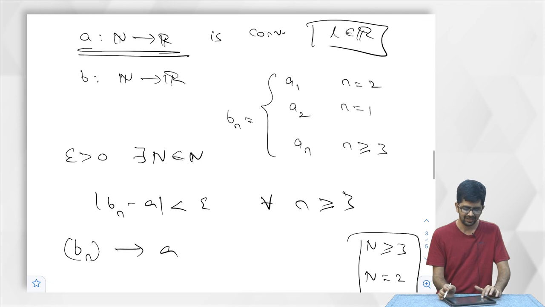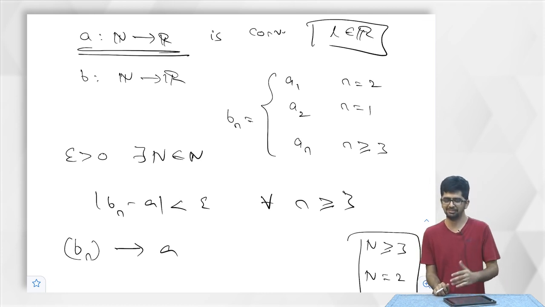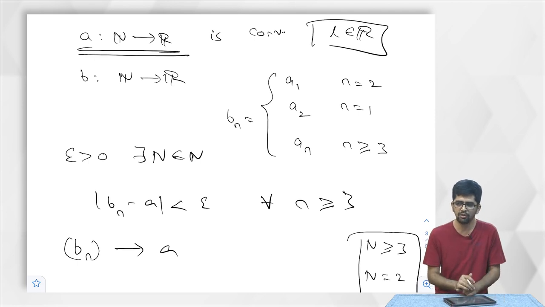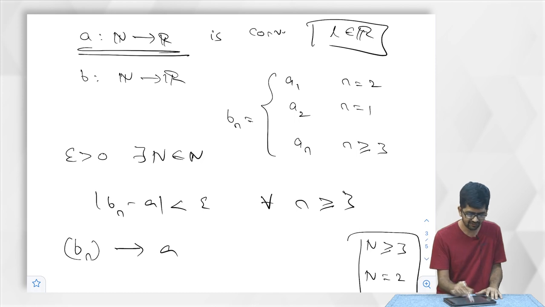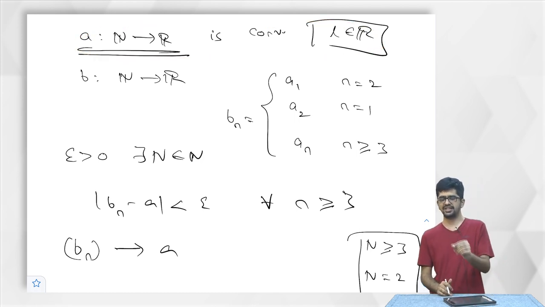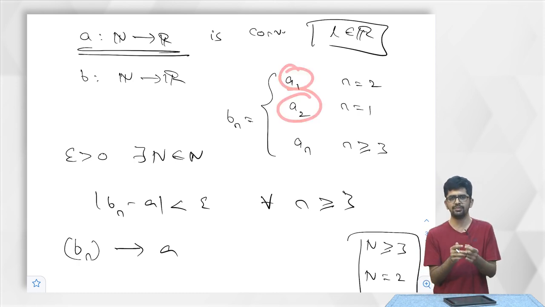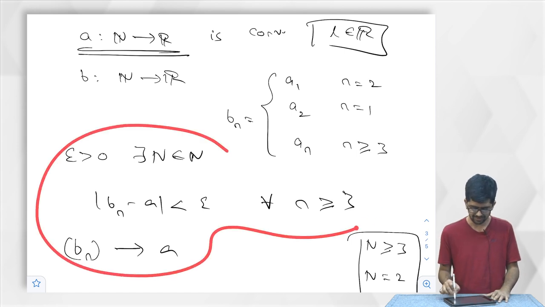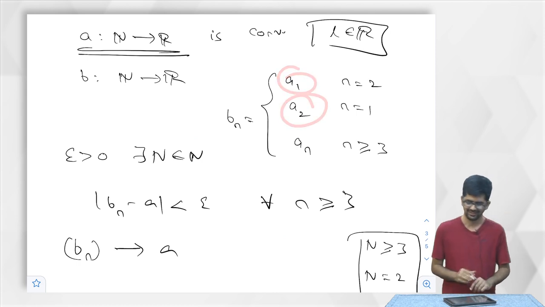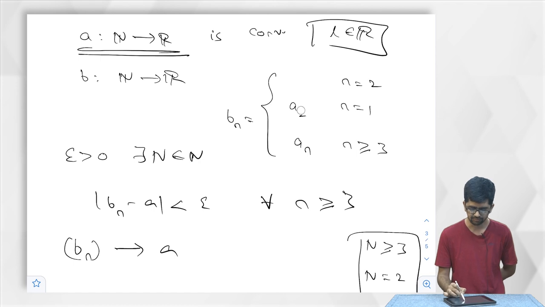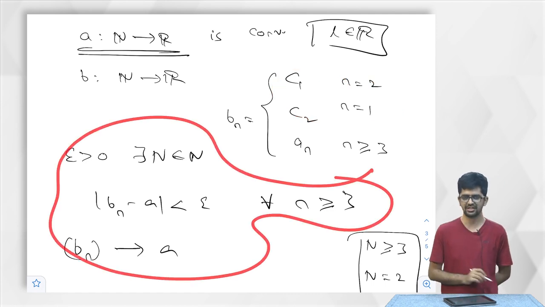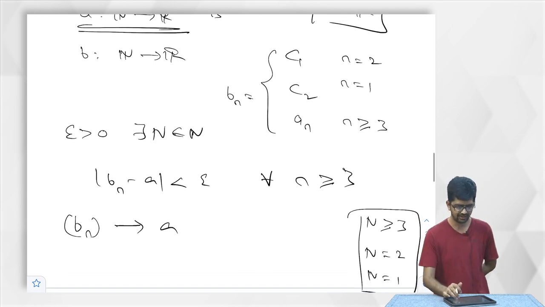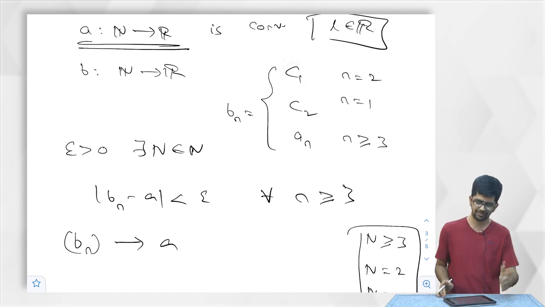This is just one example. Maybe I will give more such questions as an assignment this week. This is the nice thing about convergent sequences. If you take a convergent sequence and replace a finite string, here we have interchanged a1 and a2, but this explanation does not really have anything to do with a1 and a2. Even if you replace a1, a2 by something else, say some arbitrary elements c1, c2, this does not play any role in the explanation. These two numbers are not special. You can replace any finite string, even in the beginning or somewhere in between of a sequence, and the convergence still remains.